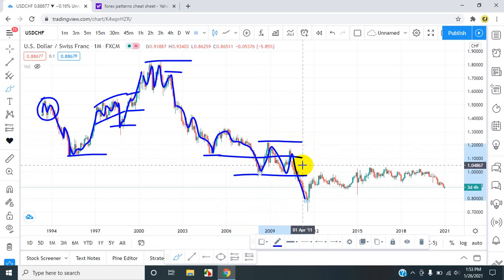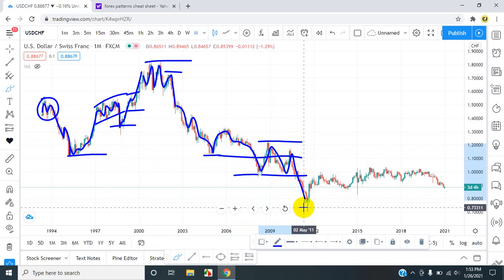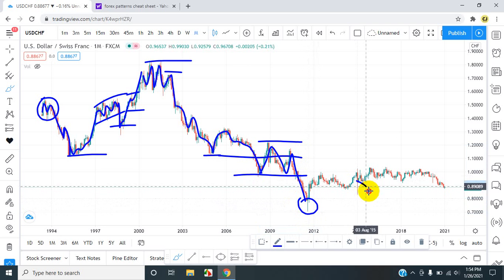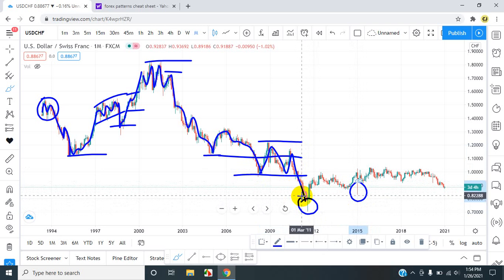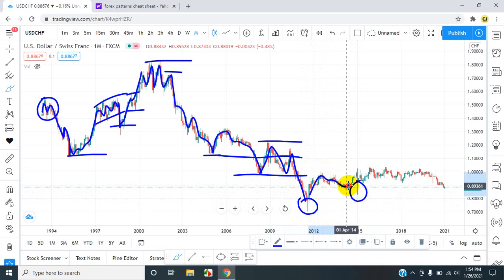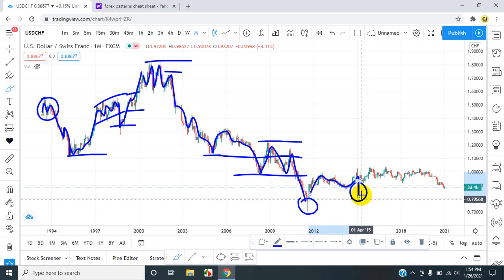And right there we can see an M pattern. Then from there the market dropped back down. So we have a bottom here, a bottom here. That shows us that the market came down, lost momentum, pushed up, and retested previous areas of support with a major push down again, which gives us another bottom.